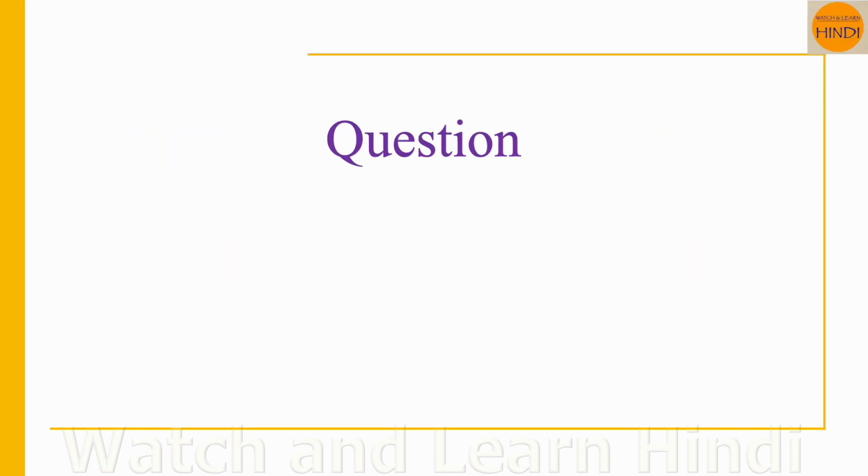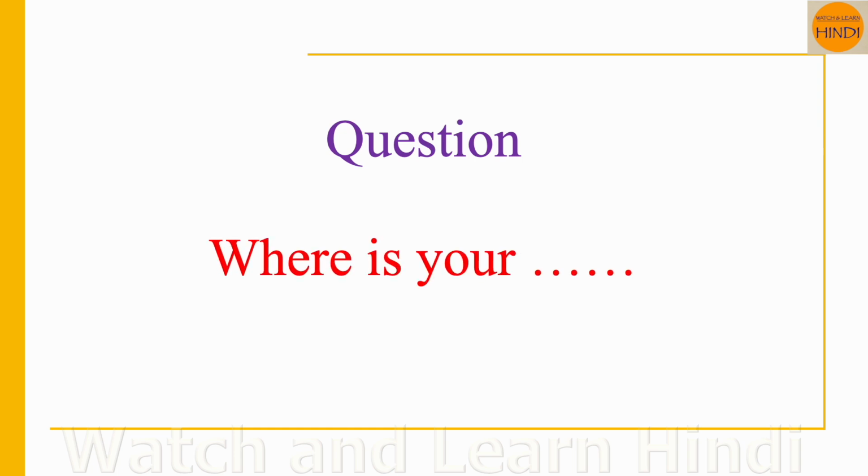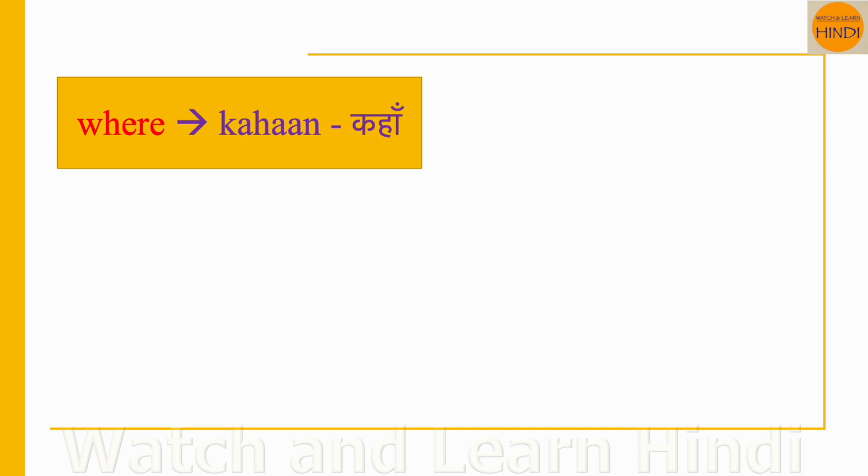Okay, let's start building. In this video, we are going to make Hindi sentences that are questions. More specifically, where is your name of the object kind of questions. First individually and then combine them to make them more complicated questions. But first, we are going to learn few words to do that. Where is kahan. Is in Hindi hai.